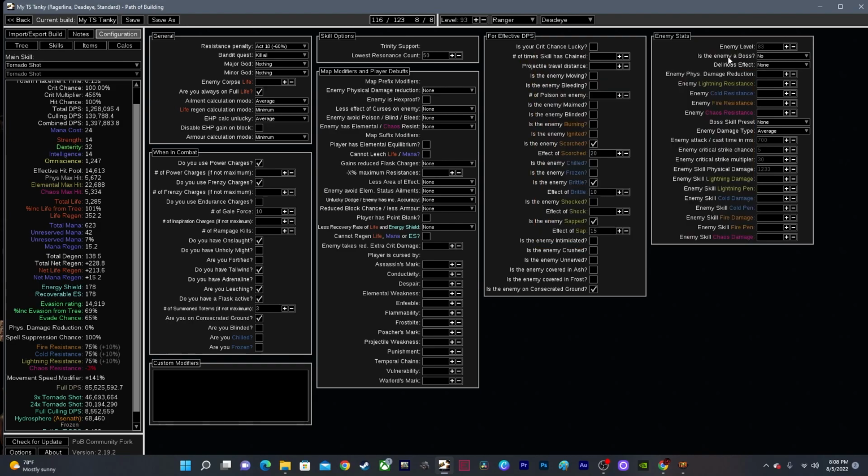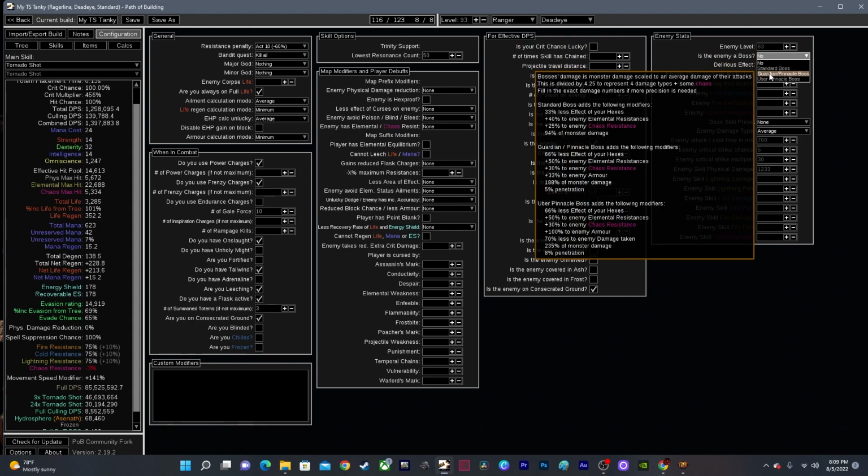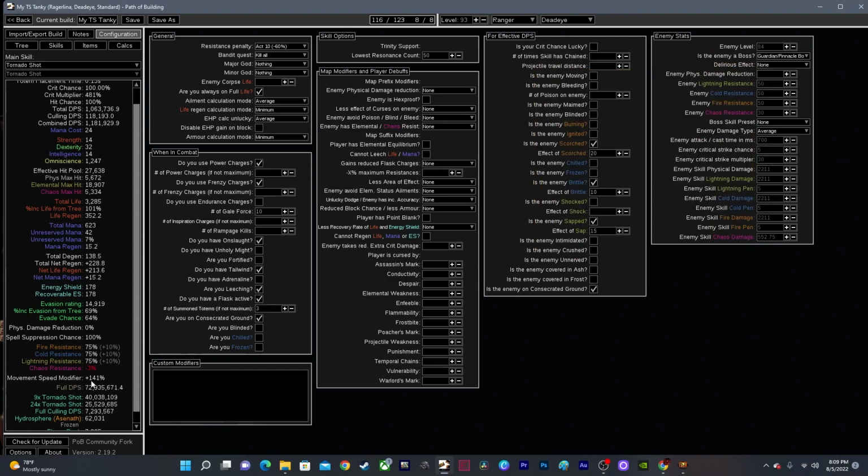So if I do no, this is just a regular monster in a map. Not a boss, just a regular white, maybe blue monster. I'm doing 85 million. What you want to do is click the Guardian Pinnacle bosses, and this will give you an accurate estimate of what your damage is. Guardian Pinnacle bosses, so something like Cyrus or Maven or, you know, any of the Sentinel bosses, Guardians, obviously.